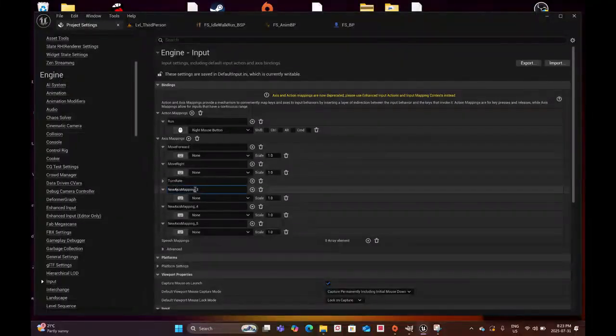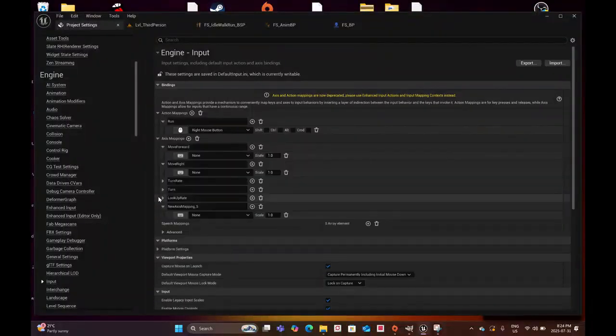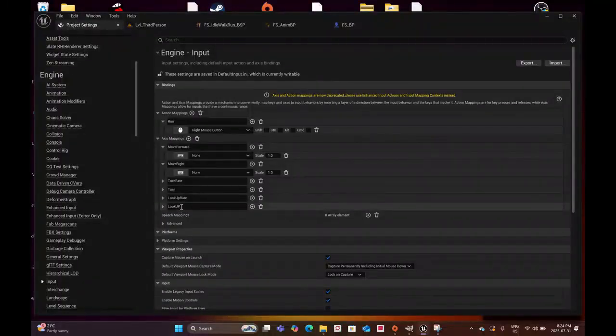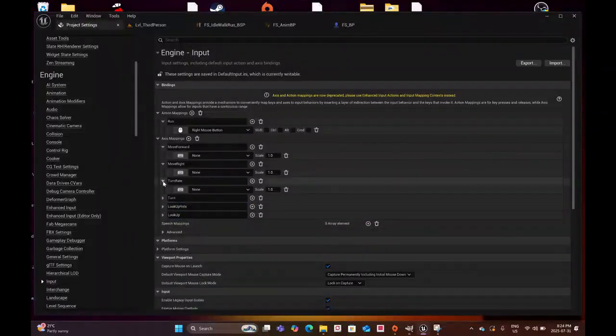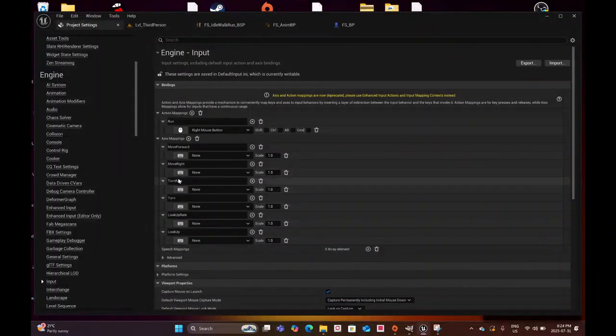This one's going to be turn. This one's going to be look up right. The last one's going to be called look up. Open these up. So look up rate and turn right aren't going to be used at the moment, so I'm just going to leave those.